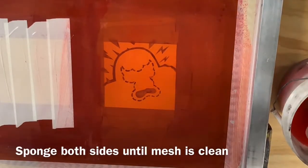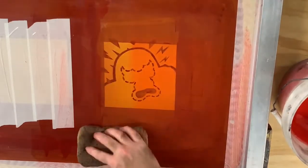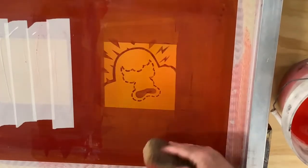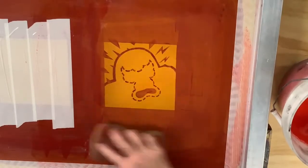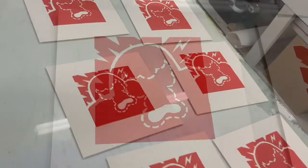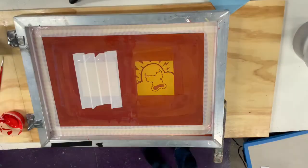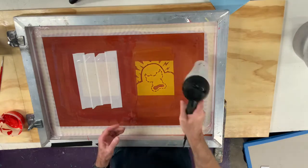And you're going to sponge out from both sides. This is really crucial if you're using yellow ink as well, because it's a yellow mesh. If you think that you have it clean, just flush it one more time, just to be on the safe side. You don't want to let any ink dry in our screen. Now that we're clean, we can hit it with a hair dryer.